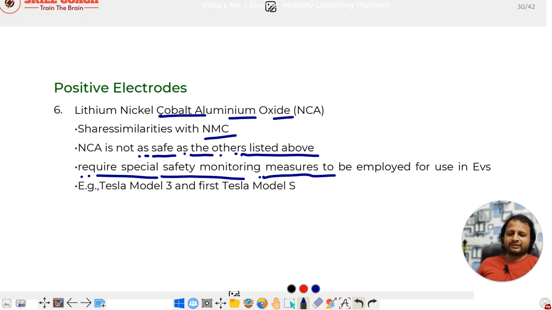And we don't have the time and effort to give to use this one. And by the way, who is using this? Tesla Model 3. Elon Musk is a very clever person. He definitely had done something for it. And Tesla Model S, because they are successful cars in the market.